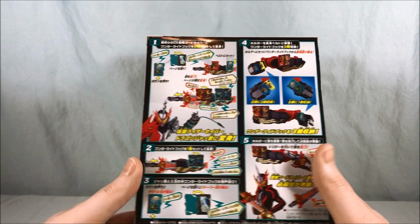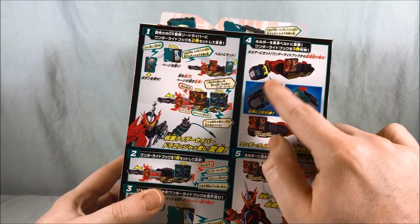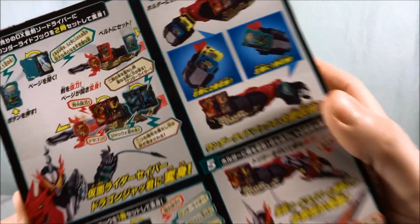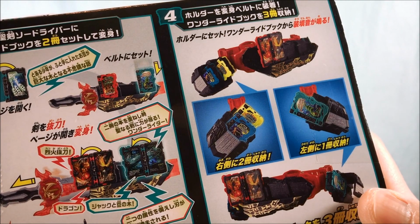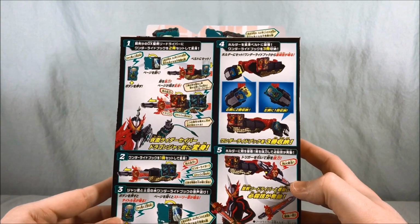Just shows you using the book with the driver, and then of course it shows you having two books stored here on the side. It looks like we've got Peter Fantasista, and it's really hard to see. I think that's the hedgehog one, Needle Hedgehog. I forget what that one's called specifically, but that's the other one that they show here.